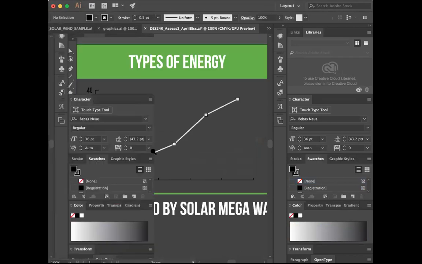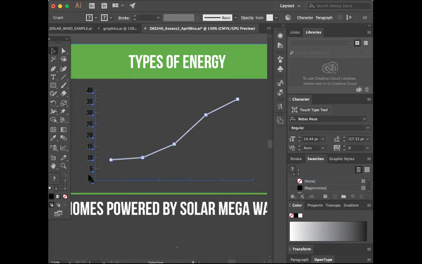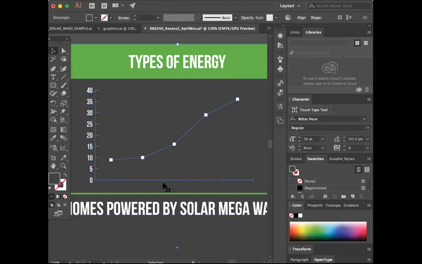Okay, let me zoom in here. I want to make this all white because, you know, we're on a dark background here. So we're going to do a white fill, but not stroke. So let's get rid of that. Just a fill here. Okay, so the fill should be white if it's on a dark background.